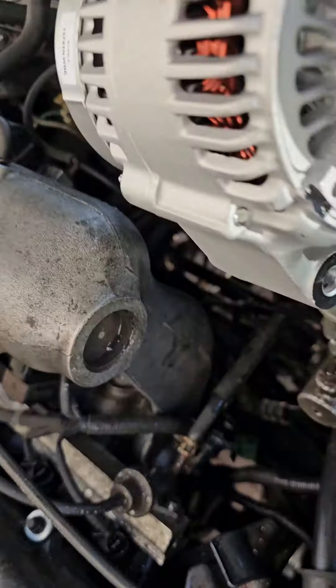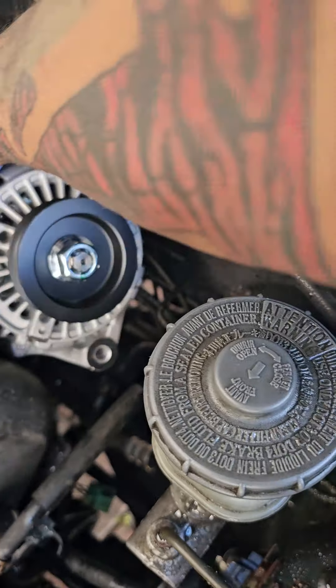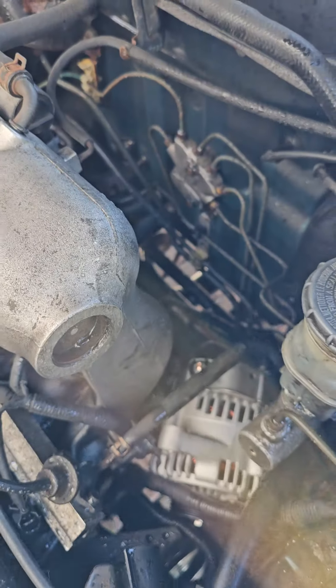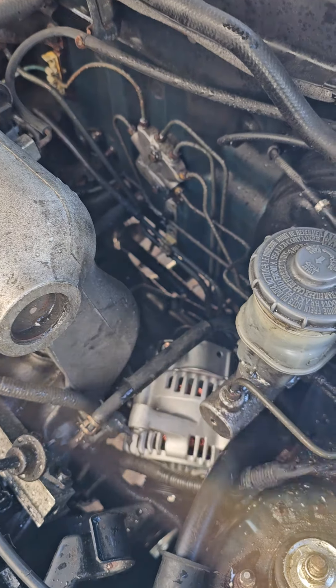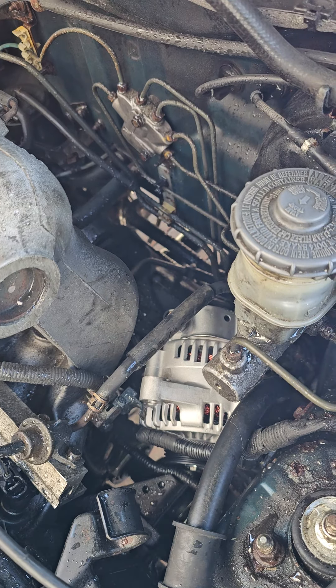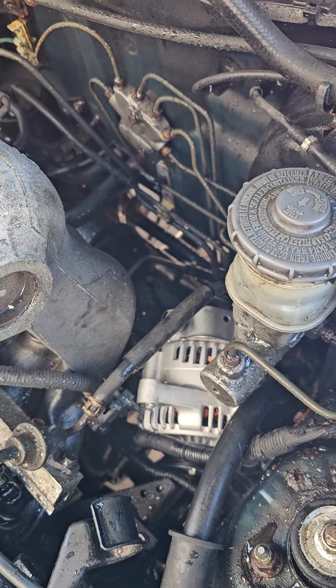If you go all the way towards the back of the intake, the thing just slides right in there. Would you look at that? Nothing was moved. So when you change your alternator, remember that. That annoying guy that always asks a lot of questions will sometimes throw you a bone. Have a great day guys.